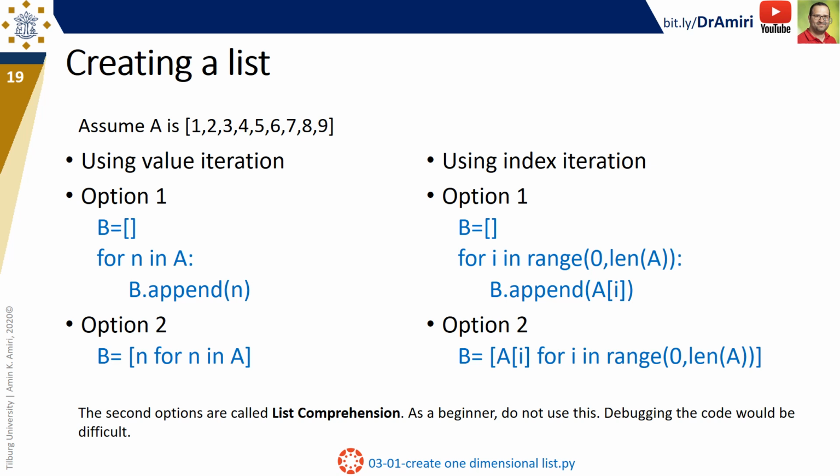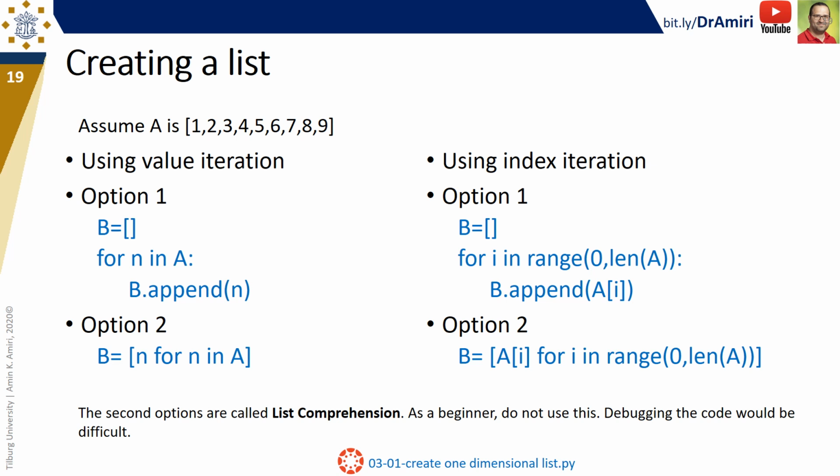Of course, you can also use the indices to traverse list A. So here, again, for i in range 0 to len A, using this range and len, you create a list of indices, and then you append not i, but A bracket i. So keep that in mind. That's another common mistake that I see happening repeatedly to our students.